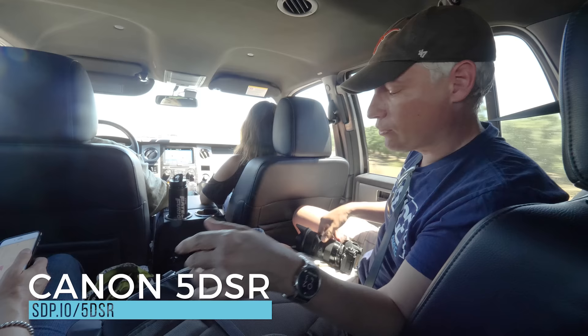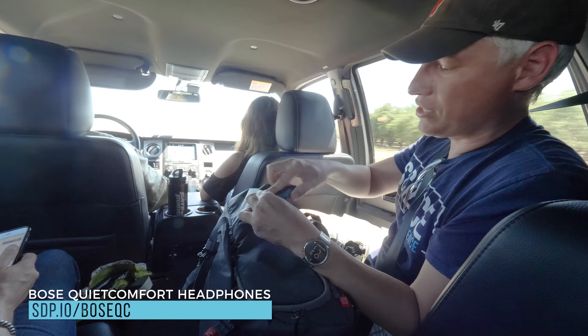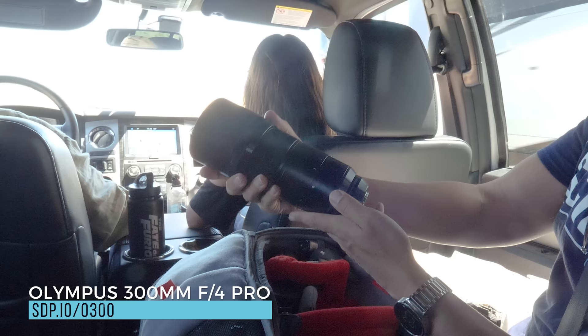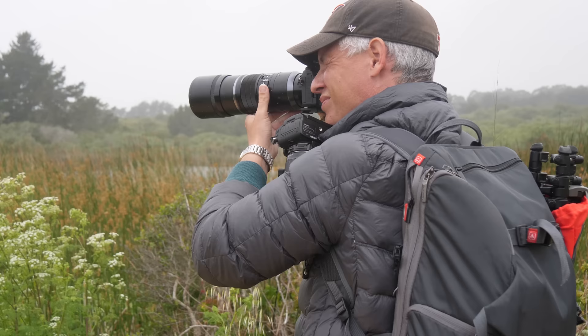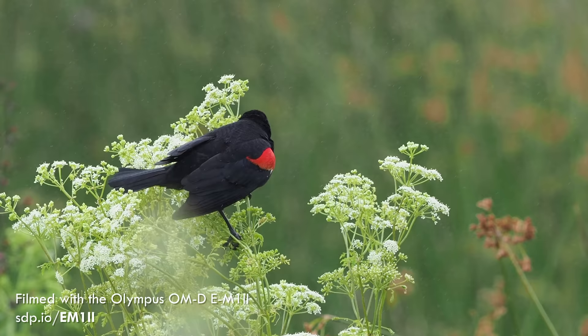Let's open up my bag. On the outside here, I've got my little Bose noise-cancelling headphones, the in-ear kind, for the long trip out. For lenses: this is the Olympus 300mm f4, so it's like a 600mm f8 in full-frame terms, and it's fairly small. The quality has been great, it has image stabilization, and we've been seeing lots of wildlife, so it's not a big deal to carry this around and throw it down when I want to get some wildlife shots.